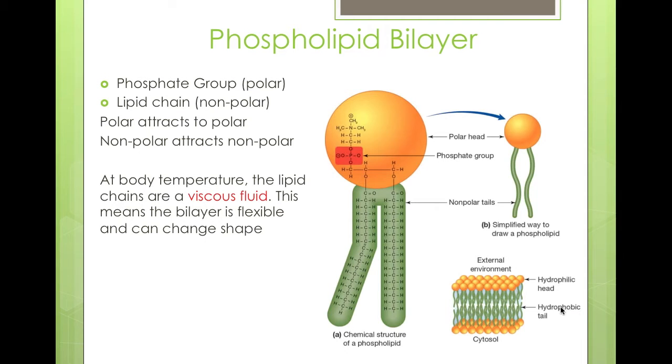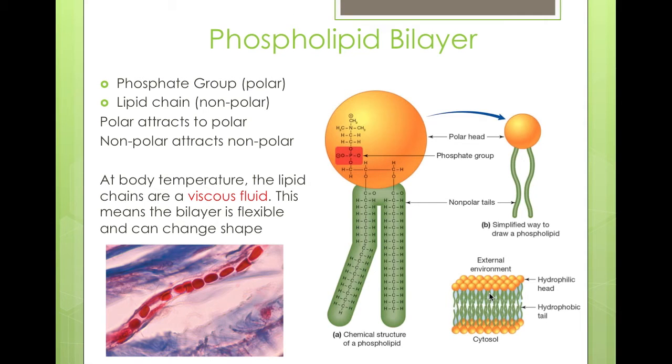So it fears water. So what you've got here is that the polar heads are attracted to water, but the non-polar tails are not attracted to water. What that means is that this little middle band is going to prevent as many polar things as possible from getting through it, like water, alcohol, and a whole bunch of other things as well. Okay, so it's going to stop certain things from getting through, but it's not going to stop all things, right? Here is an example of what this viscous fluid looks like.